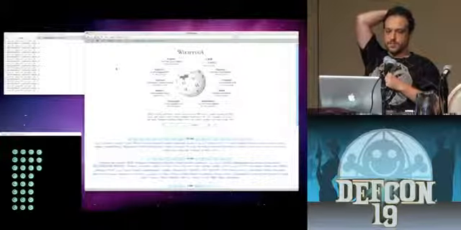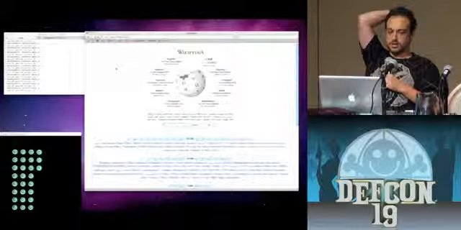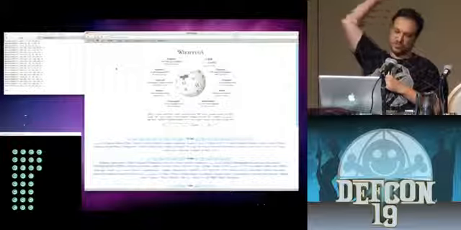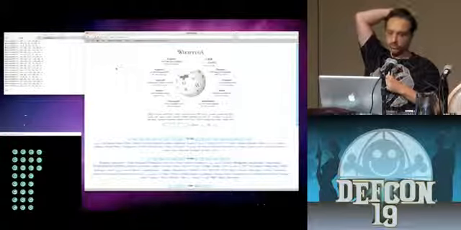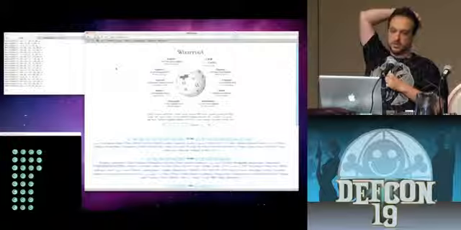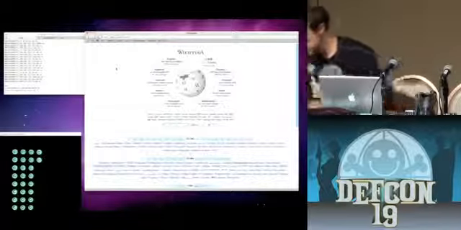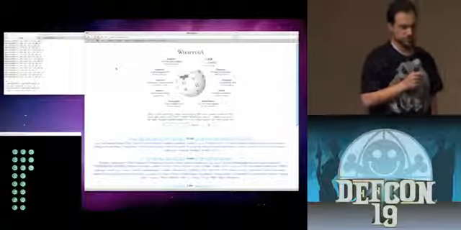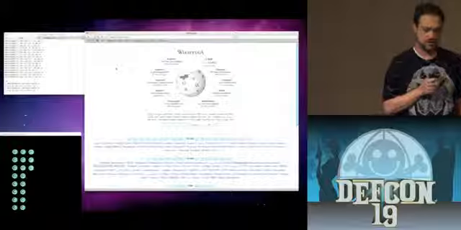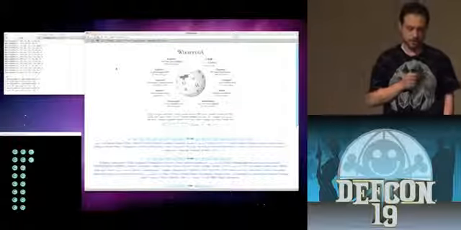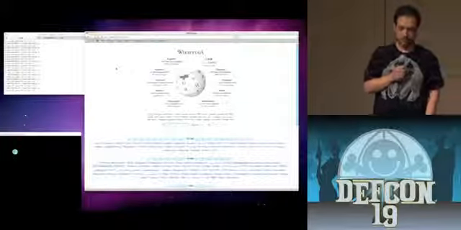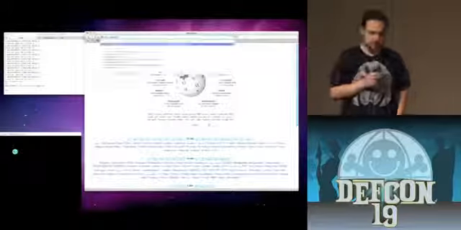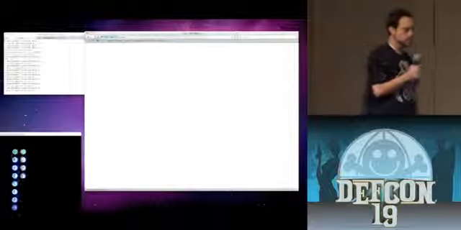But there is something coming up that is particularly interesting as far as the country code. You notice everything's green, because all the stuff I've been going to is in the US. So here in a second, it's going to go to another country, and we'll see how the lights change. You notice that as it's just sitting there, nothing's happening. This is interesting to me, that these connections stick around as long as they do. They all went away. That's just the way the web servers work, right? They have that connection open thing. You're connecting to Apache, it's leaving the session open for a while, preserving its connection pools.